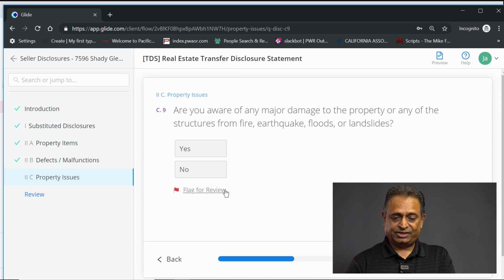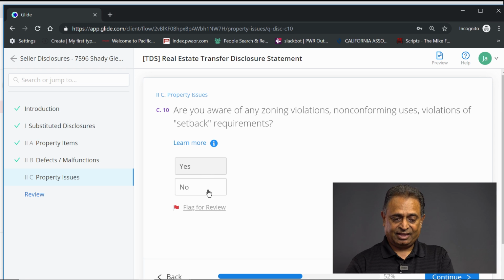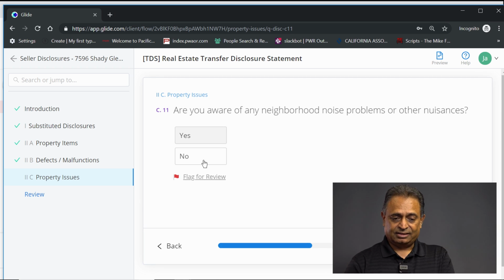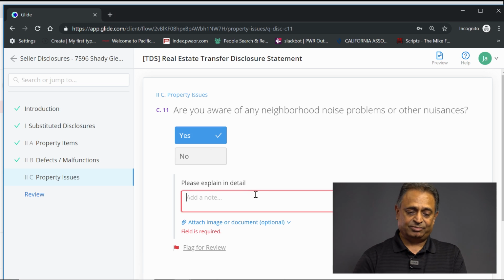Are you aware of any major damages of properties or structure issues, earthquakes? If there is none, they can keep saying no. Now, are you aware of any neighborhood problems?